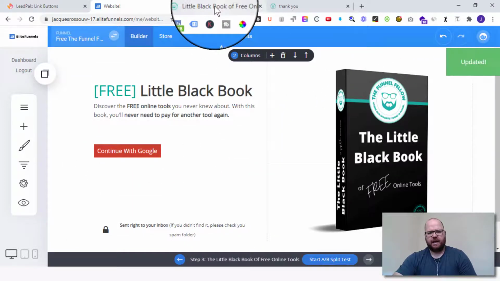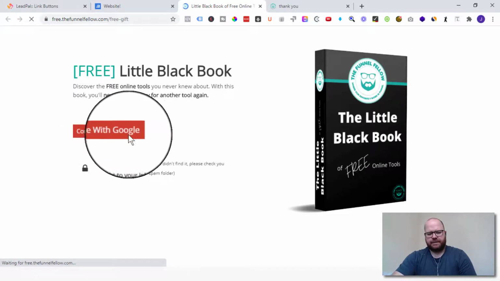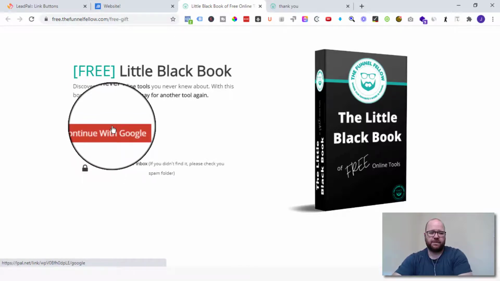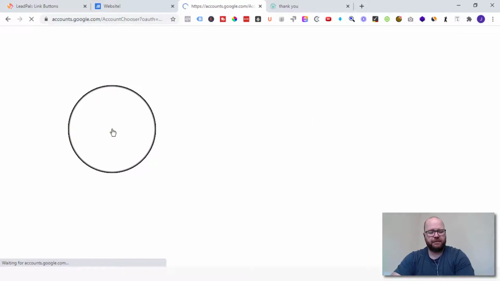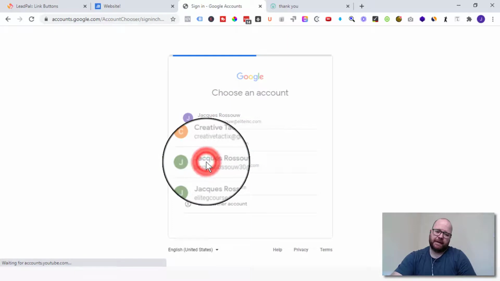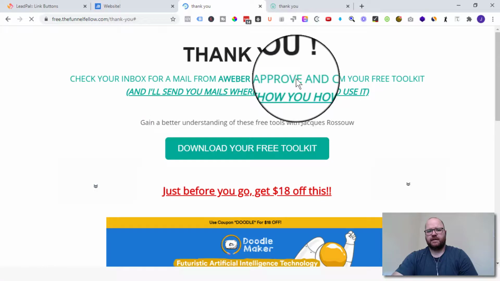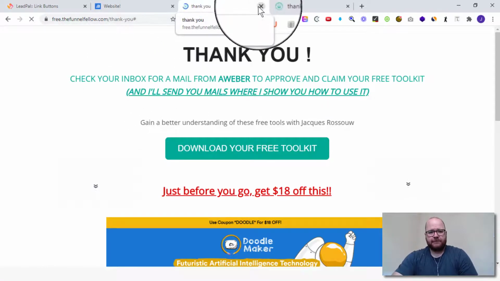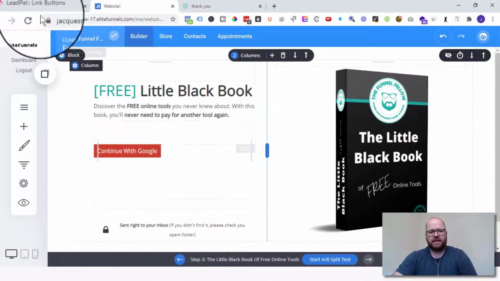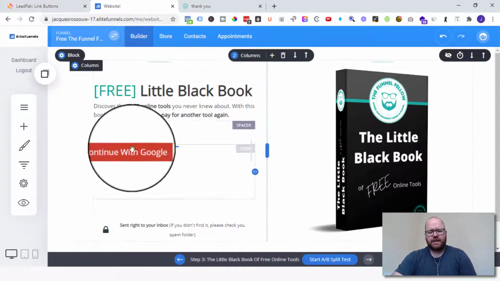We save this, and I'm going to refresh this page, and you'll see that there's the button. So now if I click on that, it's not going to take me to that second page that has all the different options that might cause a little bit of friction so that people don't go through with it. You can just click on that button. It takes you through to this screen. You click on that and it takes you through to the thank you page. Perfect. As easy as that. So that's how I prefer to use this tool. Not with the normal page that LeadPal gives you, but with an actual button.